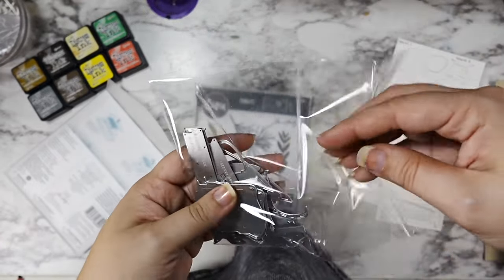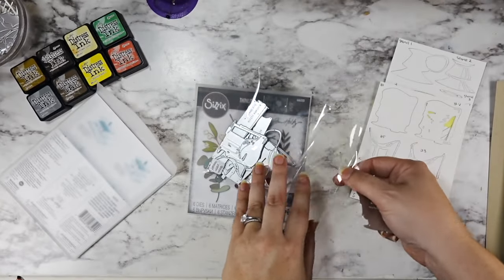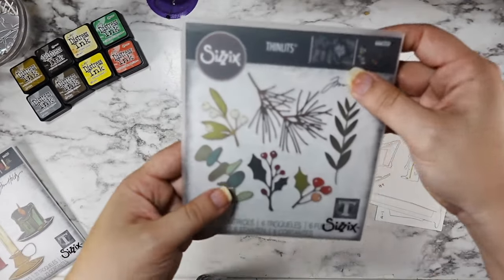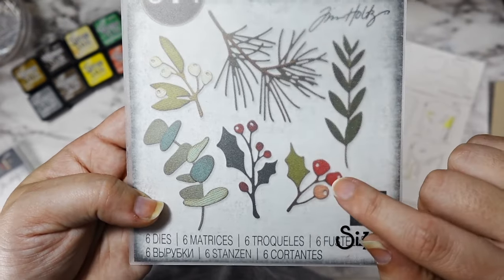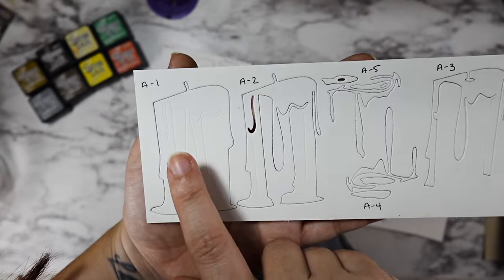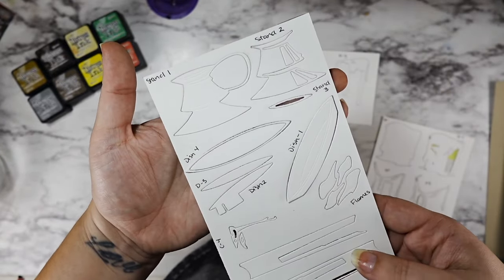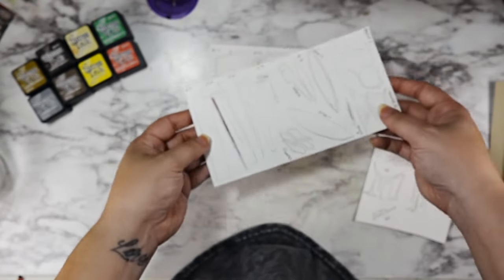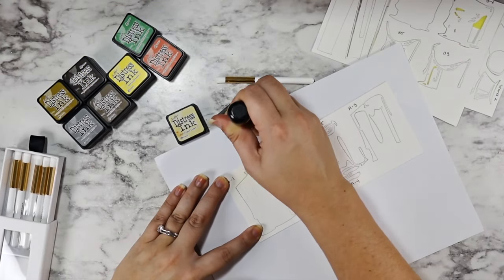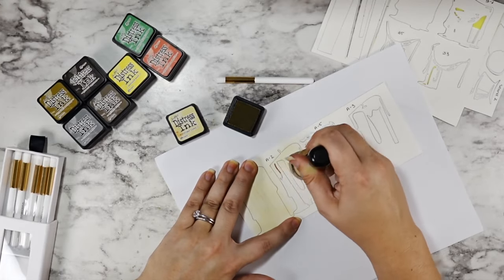I ended up cutting every single die in the Candle Shop set and they're all marked on the back. I'm going to show you how I laid them all out so I didn't get confused, because I really wanted to try making all three candles and both stands — and it ended up going a lot better than I thought. I labeled everything, which might seem excessive, but for your first time I highly recommend it. I added Spellbinders best craft tape to the back to hold everything in place and it worked perfectly.